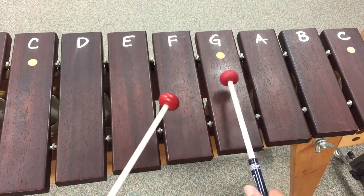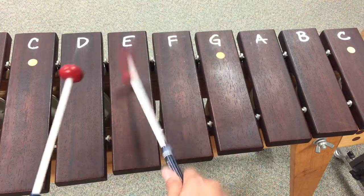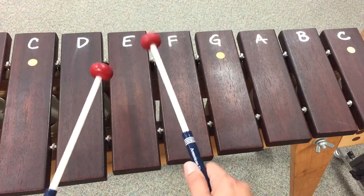Angels we have heard on high. All right, so that's the melody.